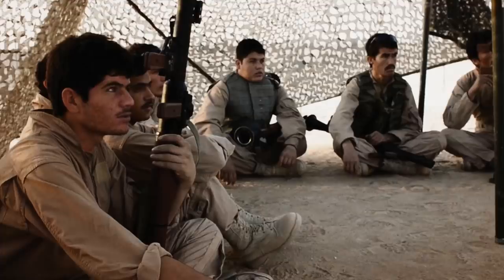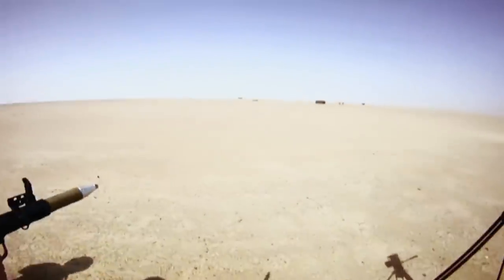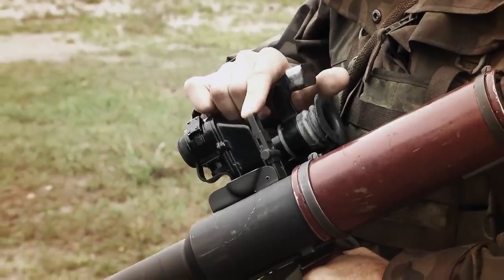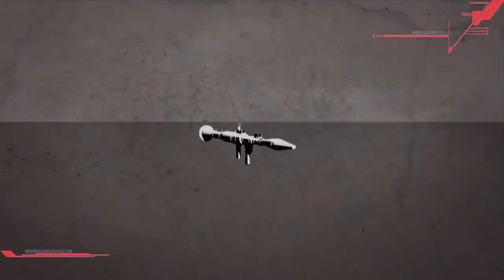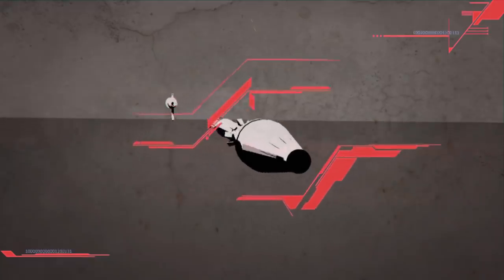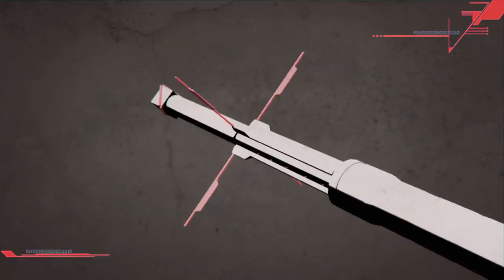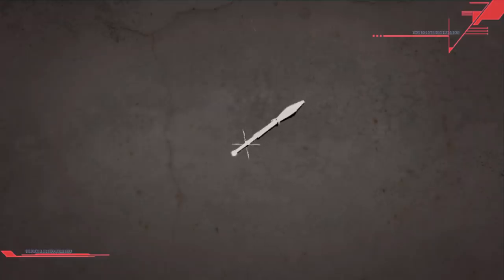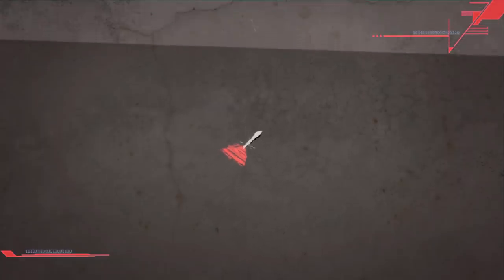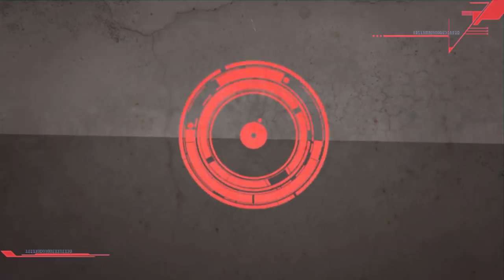The RPG-7 is a steel and wood design, with a flared end shielding the shooter whilst reducing recoil. Its 40mm steel tube is reloadable with shape-charge rounds. When the RPG is fired, gunpowder expels the round at 115m per second. As the round leaves the weapon, two sets of fins pop out to stabilise the grenade in flight — the larger set maintaining direction, while the smaller fins induce rotation. After the round travels 10m, its rocket motor ignites, increasing its speed and propelling it to a range of 1,100m. The deadly blast destroys anything in a 10m radius.